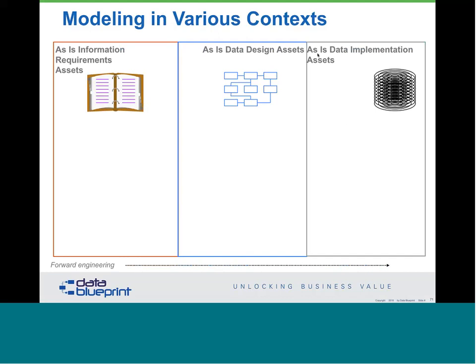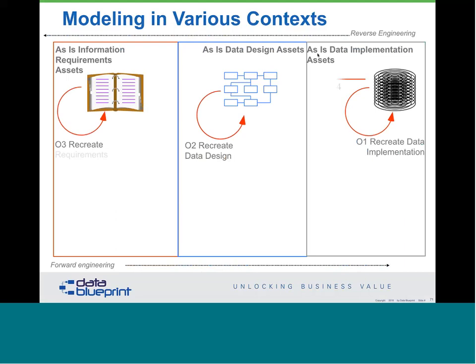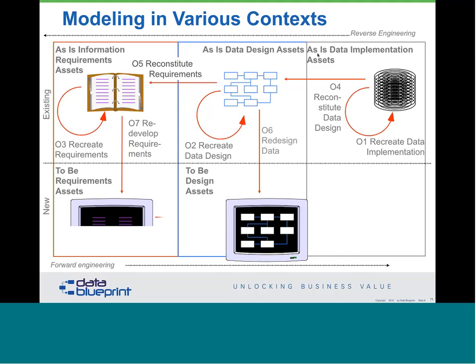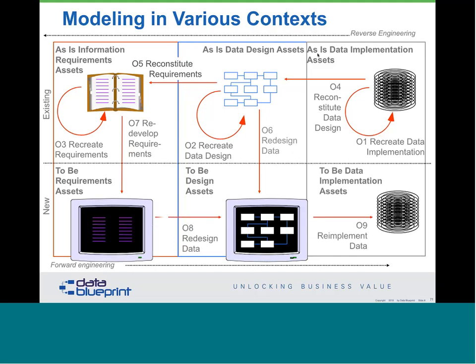However, most people don't realize that since we spend 80% of our dollars on fixing things that already exist in IT instead of building new ones, the idea that we're going to be building lots of new things is really, really bad. So we need to understand that these other options here, I'm going to show all 9 of them on this chart, represent different aspects of ways a data model is used to provide information about the system. It's a reverse engineering process. It's much more useful than we would typically do in organizations, and certainly much broader than we give students the idea that this is easy to use.